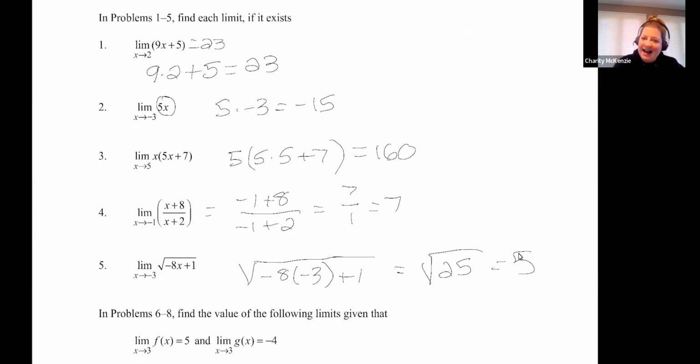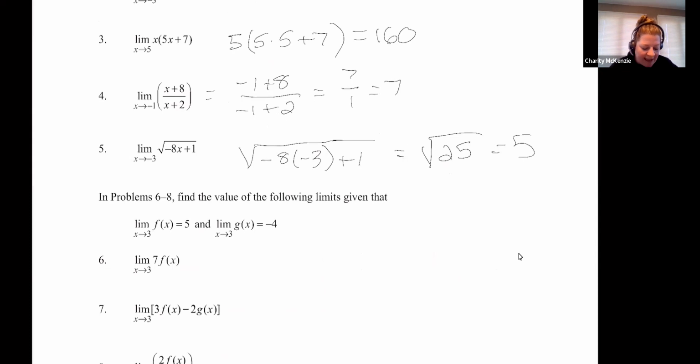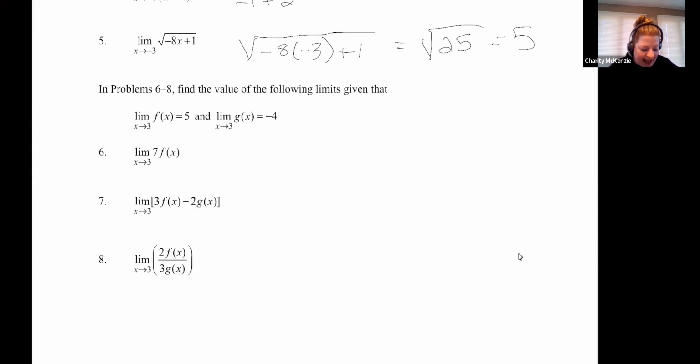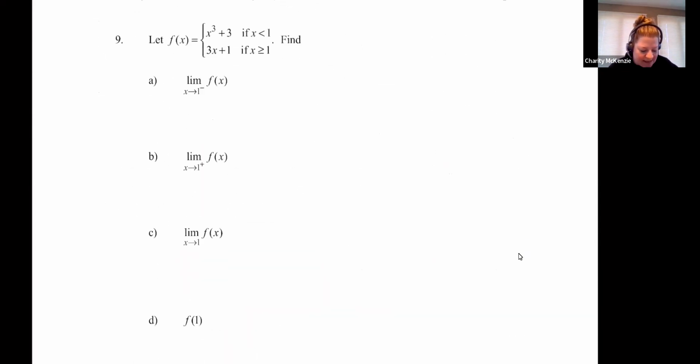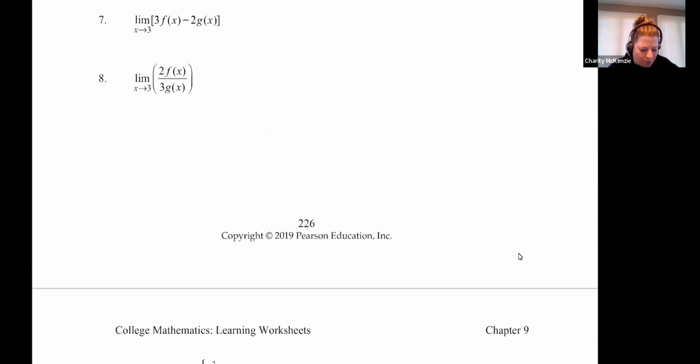Okay, so this idea of just plugging them in like this is a huge idea. And as we start to get into these harder problems and you're looking at graphs, it really throws people for a loop. So on the graph, you're looking at where's it headed? Same idea. And it is doing the function and putting the value in just to see where it's at. Okay, so then we start to look at some of the other little rules and some harder problems.